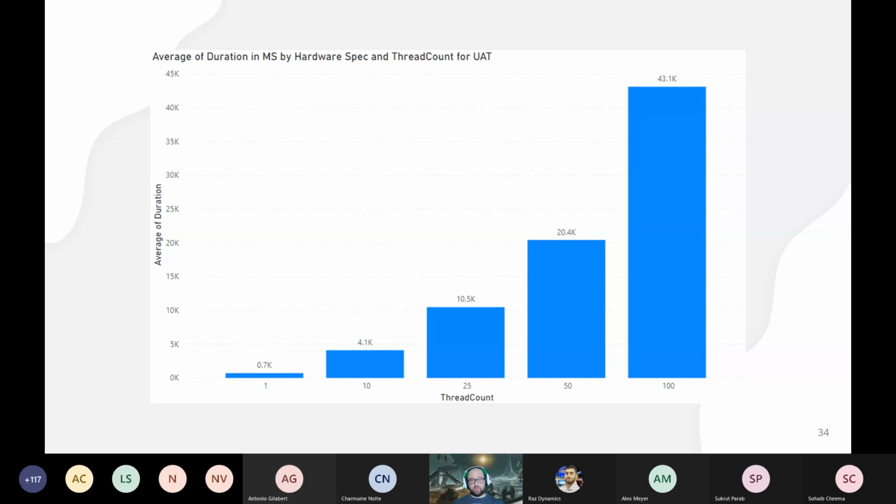I actually tried to go to 1,000 threads just because I wanted to see if I could crash IIS, and I couldn't. The UAT environments, probably tier 2 and above, no one volunteered their production environment for me to break. They have some controls in place to prevent you from doing stuff like this, where dev does not. So just, again, another design decision where just because it works in dev doesn't mean it'll work in production. But again, you can see as my thread count went up, my overall lag and the overall amount of time it took for stuff to just happen went up with it.